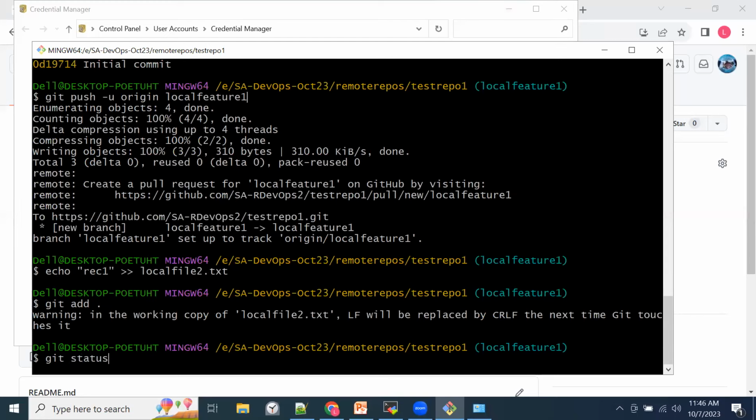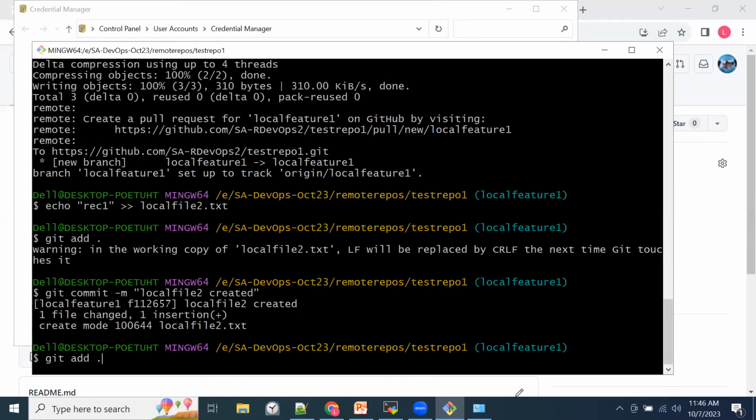Let me commit. And now let me push this feature 1 again.